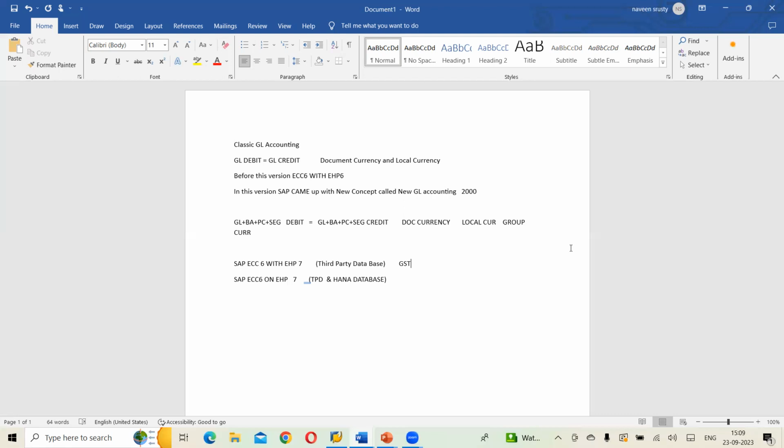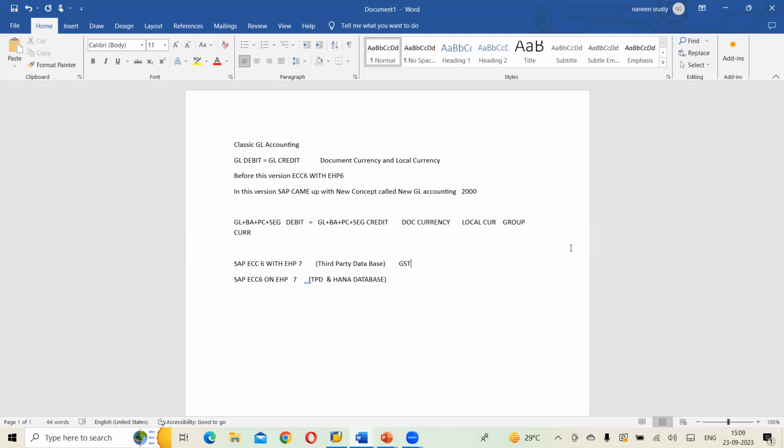In an interview, if the client asks whether you know the tax procedure, the client doesn't know what configuration you do in tax configuration. If you say you have done GST configuration and your client belongs to Abu Dhabi, for example, he feels that you don't know Arab countries' tax calculation, tax procedure or tax configuration.